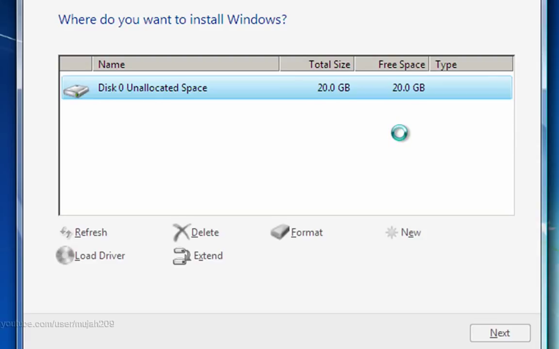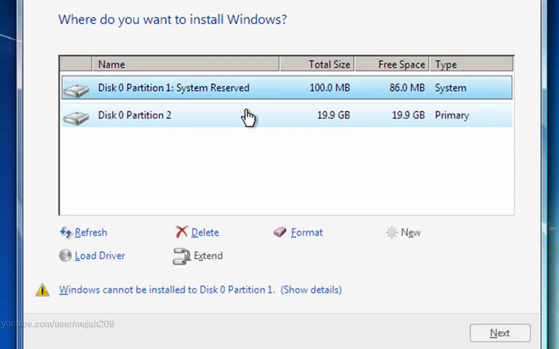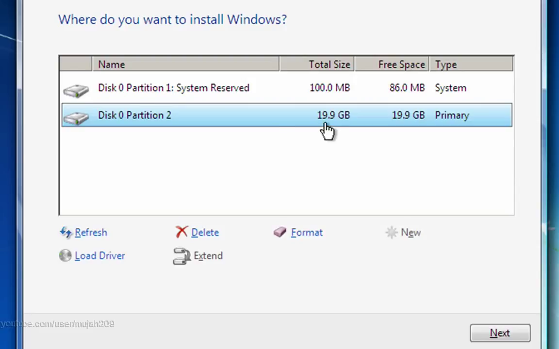And usually Windows will make another partition on your hard drive just to save the features of Windows 7 on it, so when the installation is being processed, you will have no problems. As you can see here, I have 2 partitions now. This partition is for system features during the installation, and as you can see, it's only 100 megabytes. It has taken about 0.1 gigabyte of my hard drive. As you can see here, it says primary. Anything other than primary, don't mess with it. Just leave it as it is.